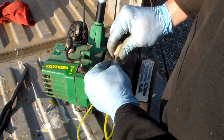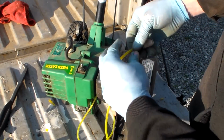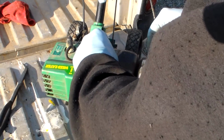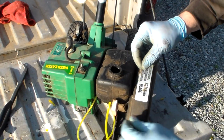And also, that's what you've got to do here this time. Now I may still have to pull a little bit of this line out, but let's see.